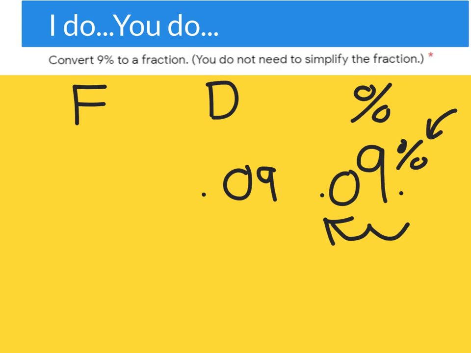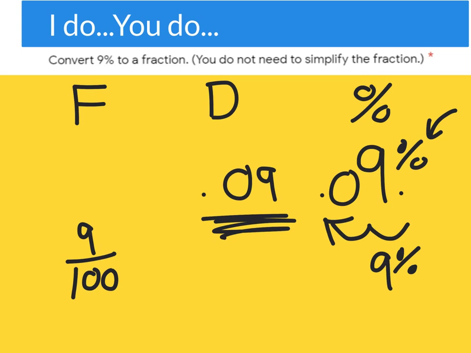Last one is to convert that 9% to a fraction. There are 2 ways to do that. I'm going to go back to what it looked like, 9%. If we realize that 9% means 9 divided by 100, another way to write 9 divided by 100 is just to write 9 divided by 100, and it looks like a fraction, if that makes sense. The other way you can do it is move the decimal 2 places like we did to turn it into a decimal, and then read that decimal. If you read that decimal, it's 9, and it ends in the hundredths place, so 9 hundredths, and that's how we would read it.